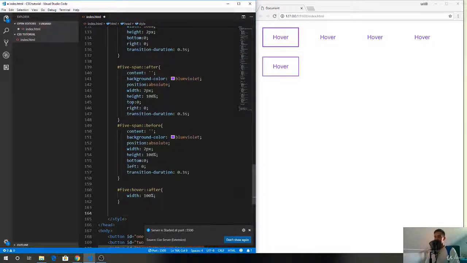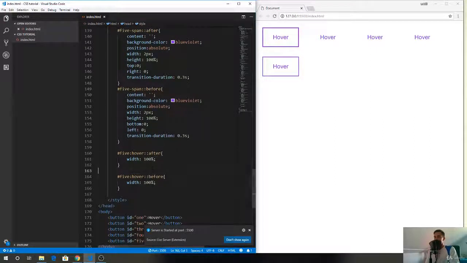Then we also need to define the before, and yeah, I will just style it from like use two styles, even though for now there is only width, but we will use it later. So before will be pretty much the same because we start in here and we change the width to 100%.